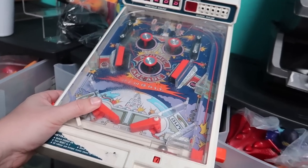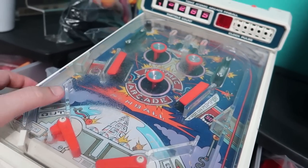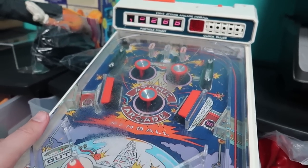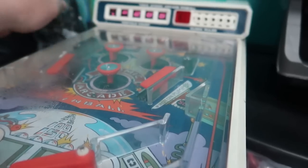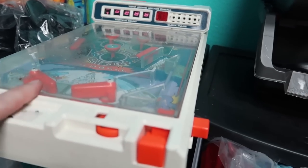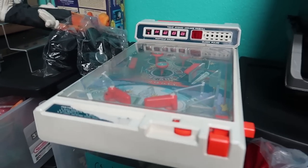I used to have one of these when I was a kid. I don't think it was this exact design on the inside, but the machine itself was identical. I think they had all kinds of different ones — I know there was a He-Man one, I think there was a Ninja Turtles one. There were lots of these things. But I specifically remember this is the exact design that mine was. That's really cool.